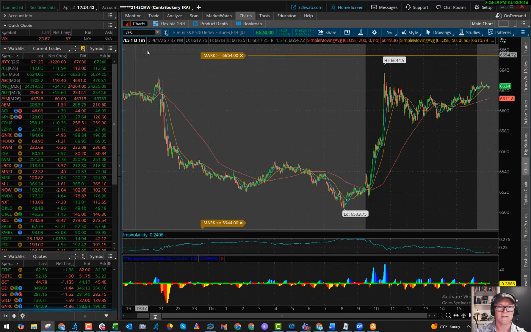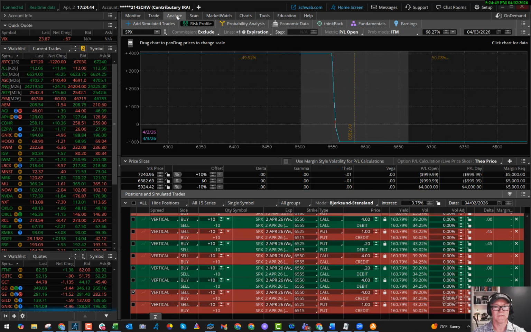So I came in here. What's the easiest way to fade this thing? We could do a butterfly or something like that, but I said, let's just do something really simple, and focus down here on the bottom. I know I've got a bunch of stuff; just don't pay attention to all that. Down here on the bottom, I said, let's do a call credit spread. This is only a 5-point wide, 6550/6555 call credit spread, and I got a $4 credit. I had it sitting there waiting for probably a couple of hours until we got up to that point.